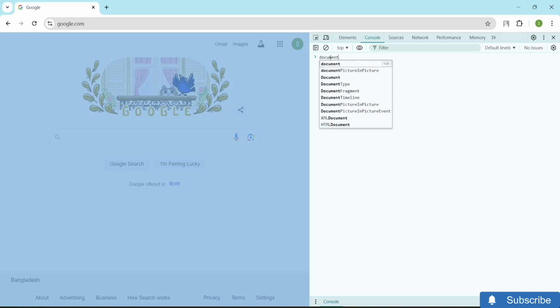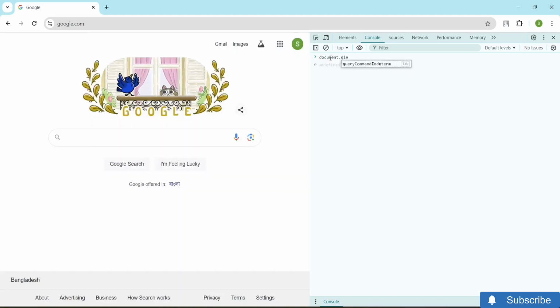document dot query selector. Okay, so here you guys can see I already do have query selector. Let's come here and let's open parenthesis. Let's close this down again. And now Control V to paste it. And again, let's close down. And let's close down the bracket right over here. And over here, I'm going to put dot to signify.